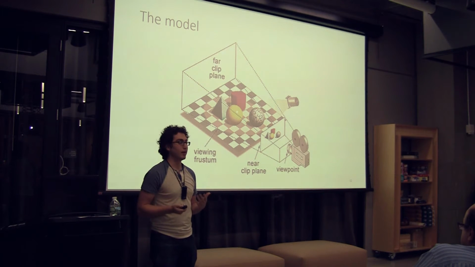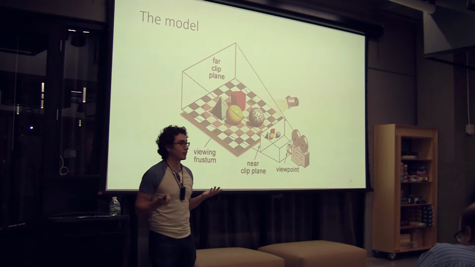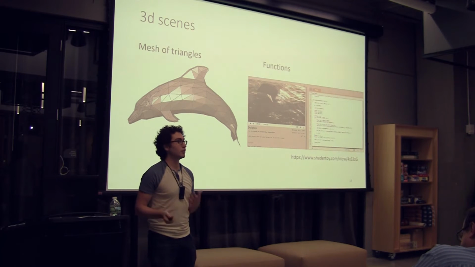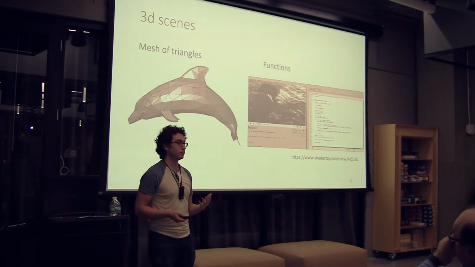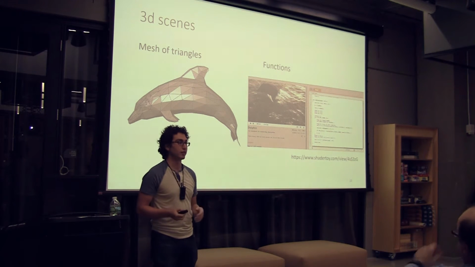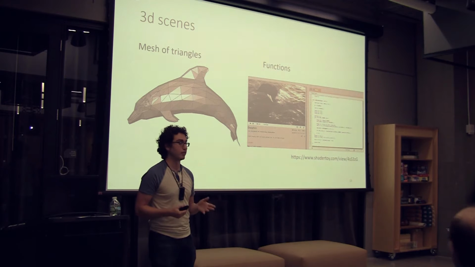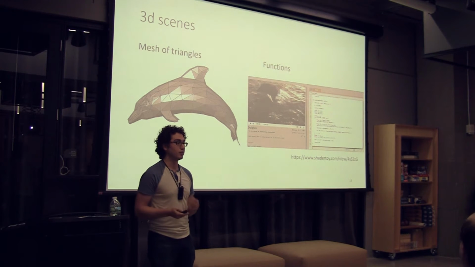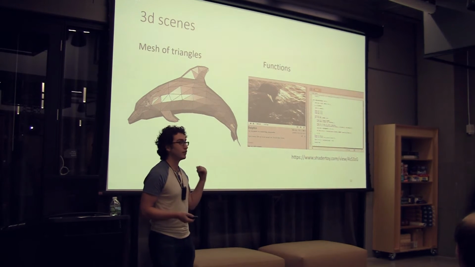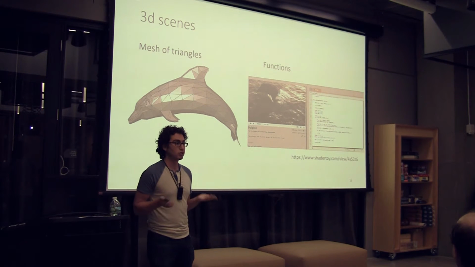And so now it helps to understand what I mean by an object. We can represent them in one of two ways. We can either represent them as a mesh of triangles, and you might have seen this before. If you've played video games, it's probably how it was rendered. The way this works is that we have vertices that are stuck together, and if you stick enough of them together in the right way, you can build some pretty intricate models. Here I'm showing a dolphin that looks pretty good.